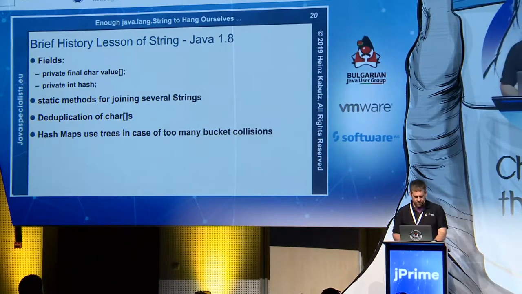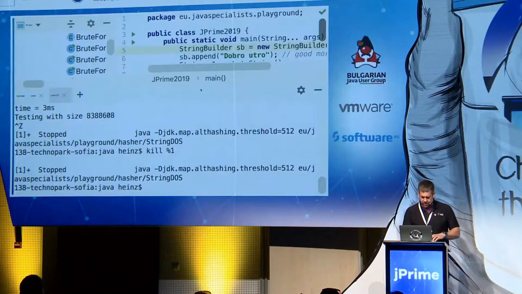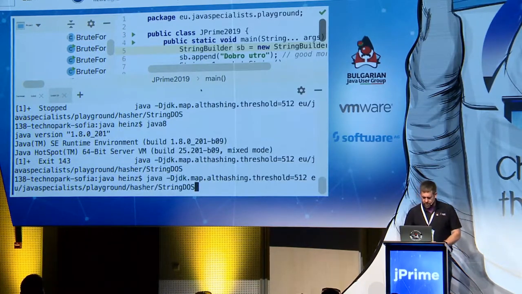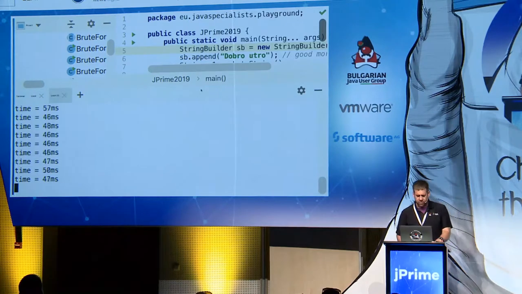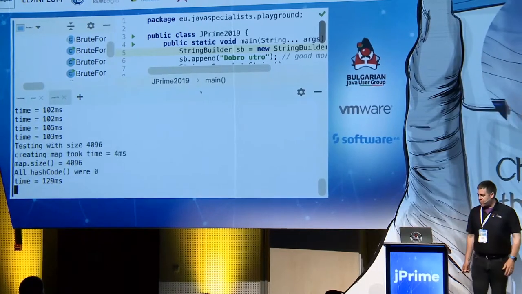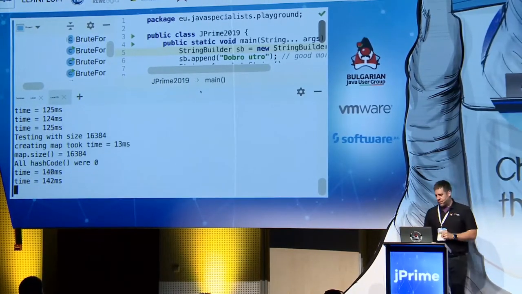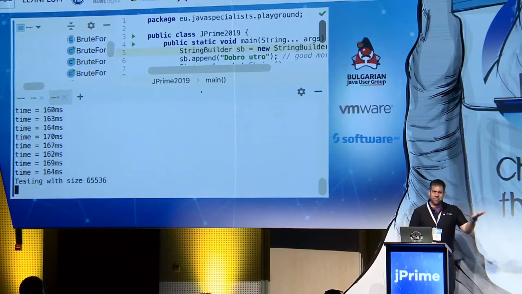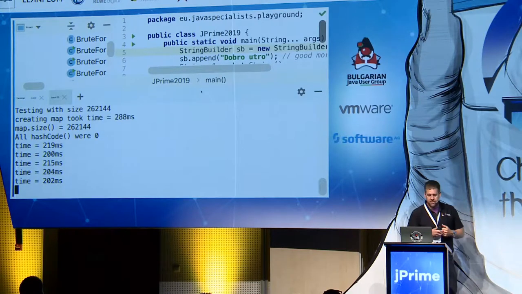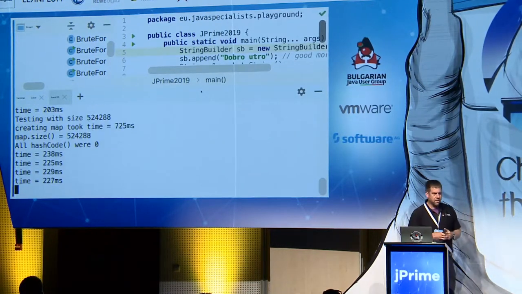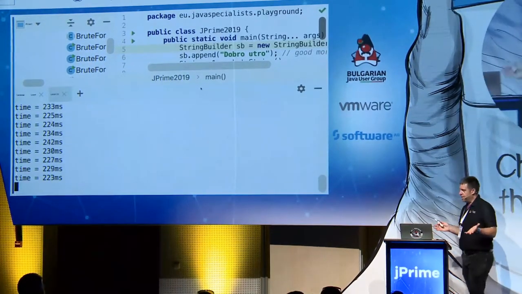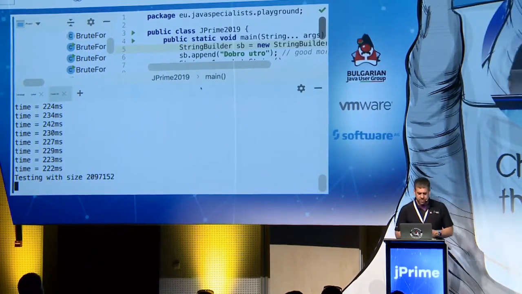So let's try this little program with Java 8. And now if I run it, I don't need any of the special flags anymore. You can see that in Java 8, and this is the same in Java 9 and 10 and 11. As we double the size, it gets a little bit slower, but not twice as slow. In fact, it's going to take longer to actually generate the hash map than it's going to be for navigating it. So your worst case scenario is now order log n rather than order n. So that's a great addition.